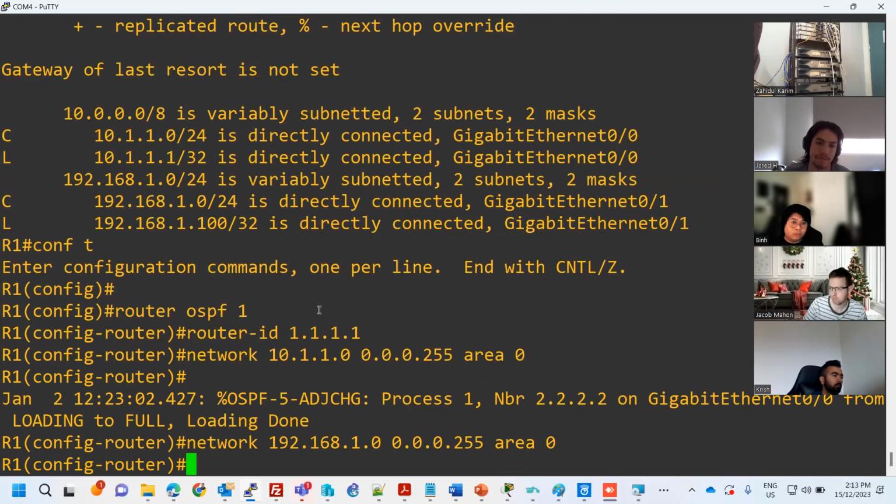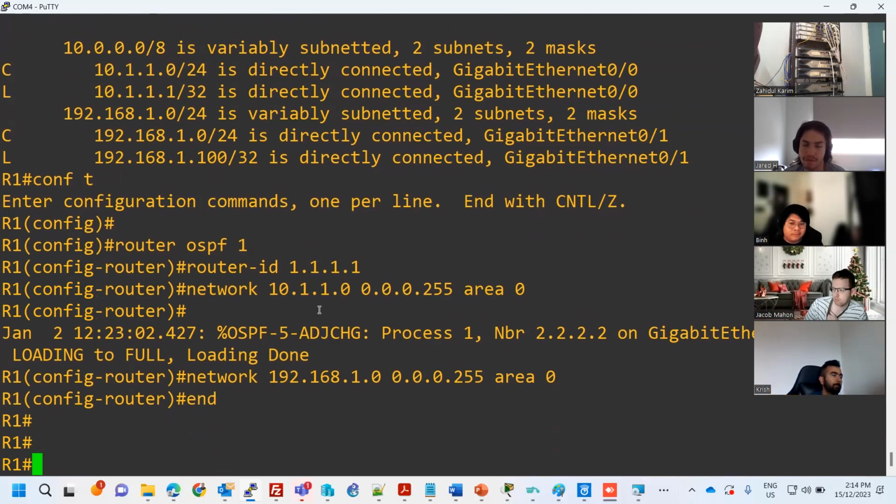In this way, we can see router OSPF 1, and we can configure in this way. Earlier we configured this in Packet Tracer, but this is an actual device we are configuring, right?